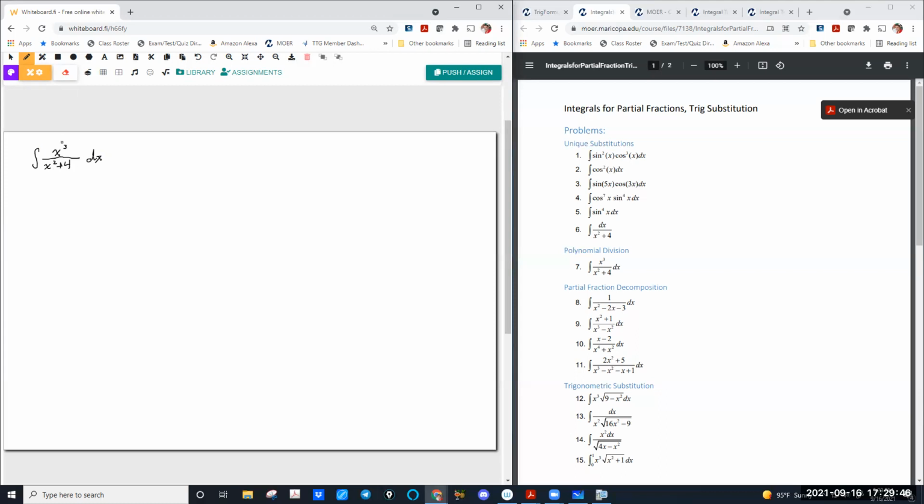And that is anytime you have a rational expression, which is a polynomial over a polynomial, and the power of the numerator is equal to the denominator or higher, you want to do polynomial division to rewrite what you have, okay? For some of you guys, it might have been a while since you've done polynomial division. We'll do it for this one.